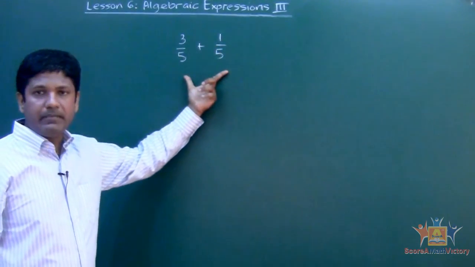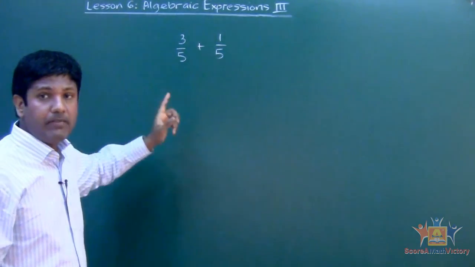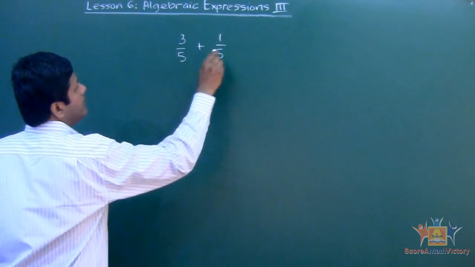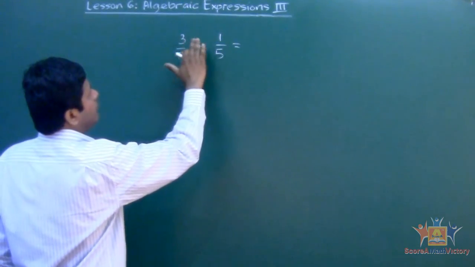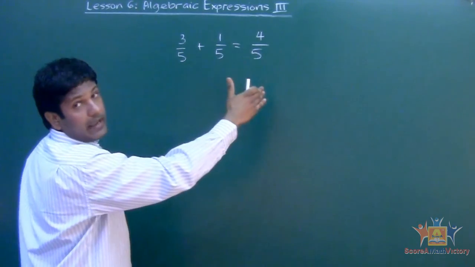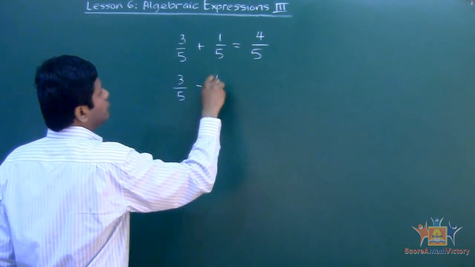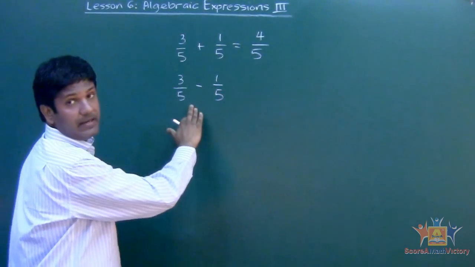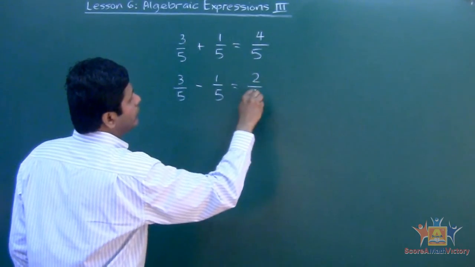When I have a common denominator, I can add the numerators. And same thing with subtraction, you have to have a common denominator. So in this case, when I'm adding, the denominator has to be common. So I can add 3 plus 1 is 4 over 5. I just carry the denominator across. If it's subtraction, 3 over 5 minus 1 over 5, it's a common denominator, I can subtract. So 3 minus 1 is 2 over 5.